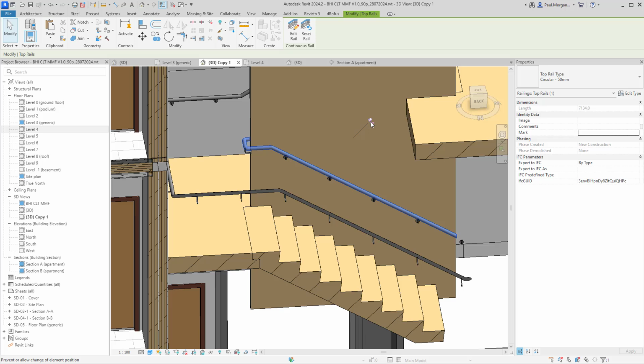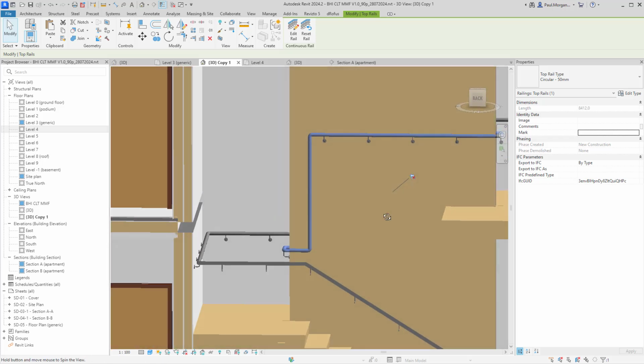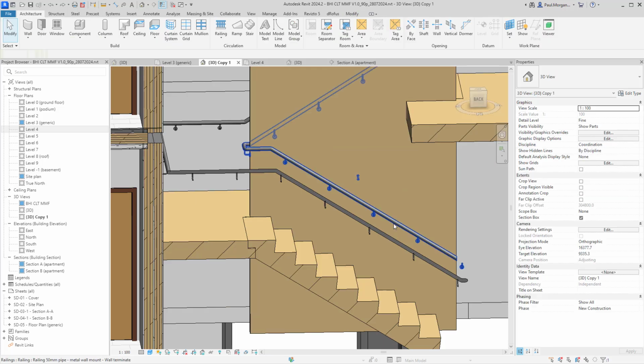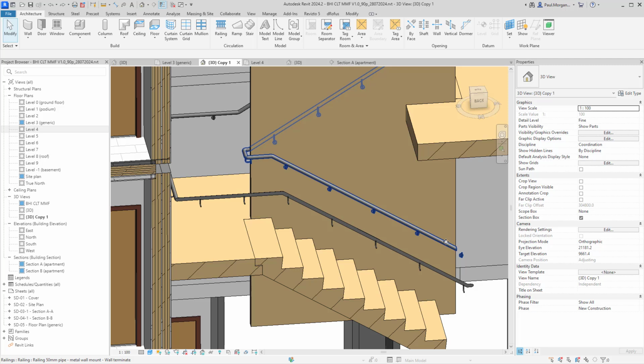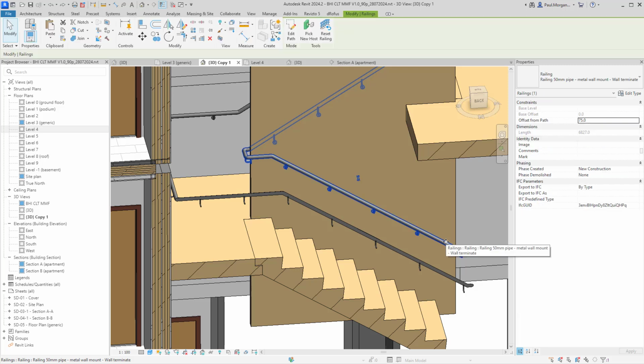What if I unpin this? So I'm going to unpin this rail. Oh, that's definitely not it. Look what happened there. I think the reason why that was the case is it was pinned to the host, which is the stair, which is why it was on an angle. So when you took that away, it was like, whoa, what are you doing to me?